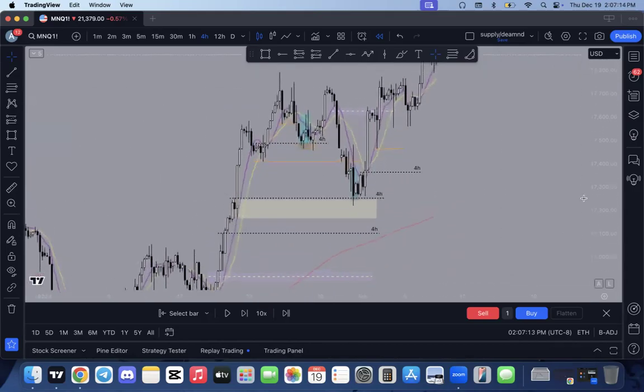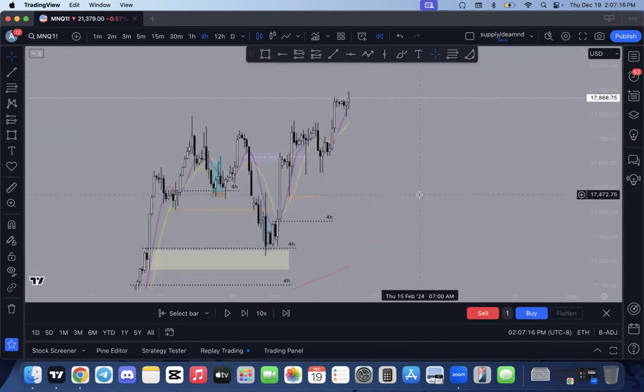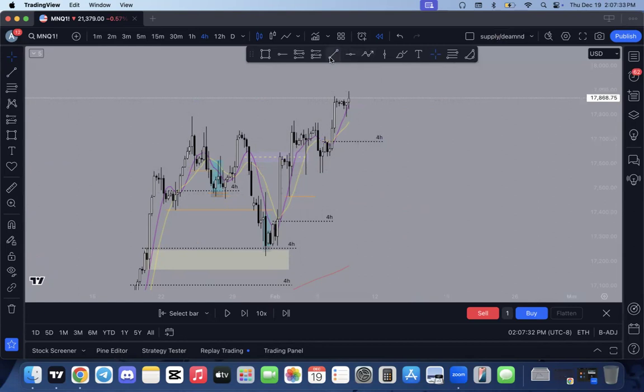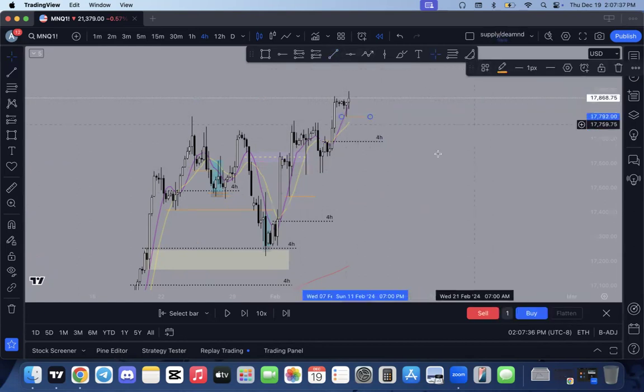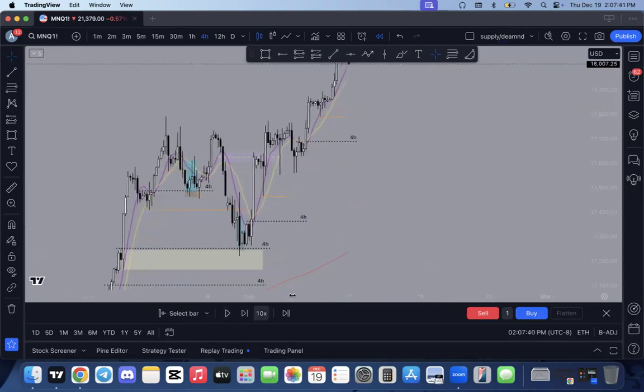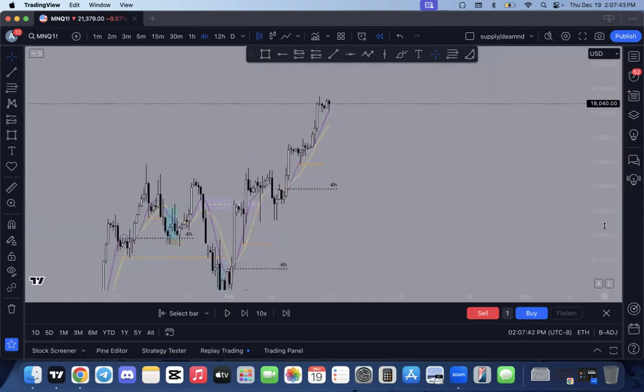And then we'll just keep marking up zones, right? And we'll see if we get a reaction at one. Here's another one. 1, 2, 3, kind of 4-ish bullish candles. We have a bearish candle right here before the candles. So we'll put our order block right here. We have liquidity right here. All right, and now let's see if we can get a reaction off that one. Shit, we might just continue shooting up.